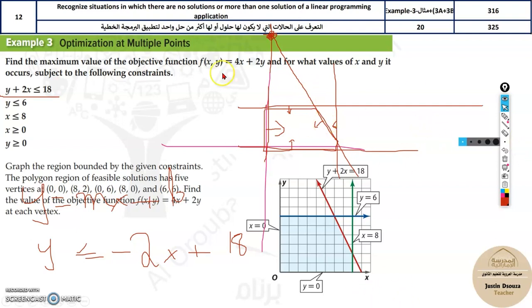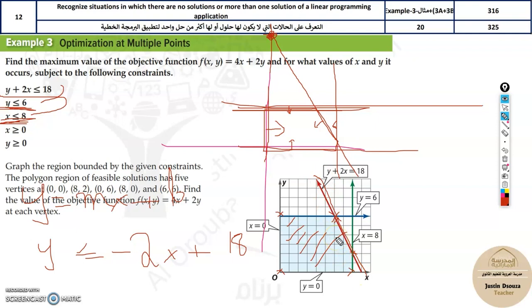Now, you know from this basic understanding that this particular line will be touching 2 points. That is, this flat line, y is equal to 6, and x is less than 8. So it's going to touch this and this. So these two lines are being touched. Now, the most important thing is you need to find all the endpoints of the solution region. So the solution region is over here. The endpoints, one is over here, 0 and 0. One more is this point, that is 0, 6. One more would be 0, 8. And these 2 points. Now, I don't know these 2 points.